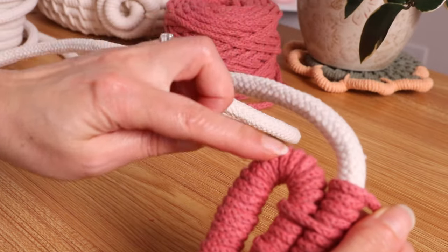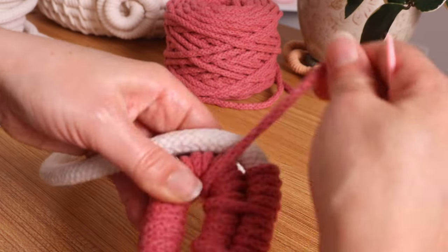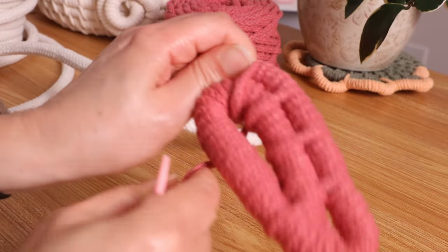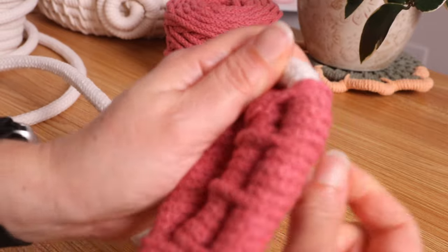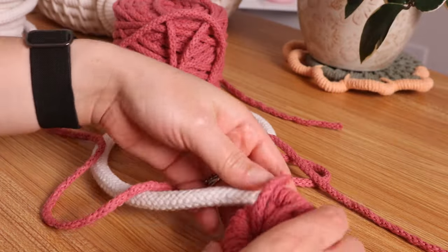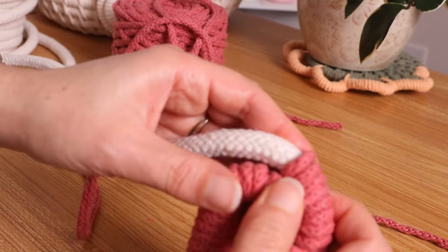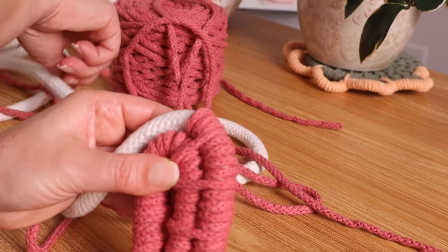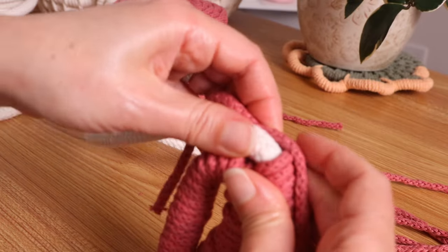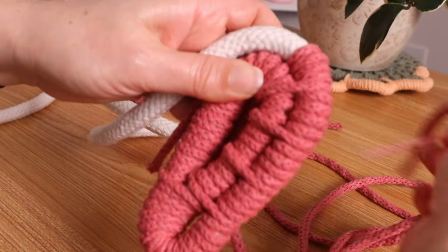So now I'm going to start to curve it around. Okay, so I'm actually going to do 3 here. I'm going to add my extra piece of cord that I just cut. Hold them against the center cord. Wrap it 1 time because that was my 4th. Go into the center.